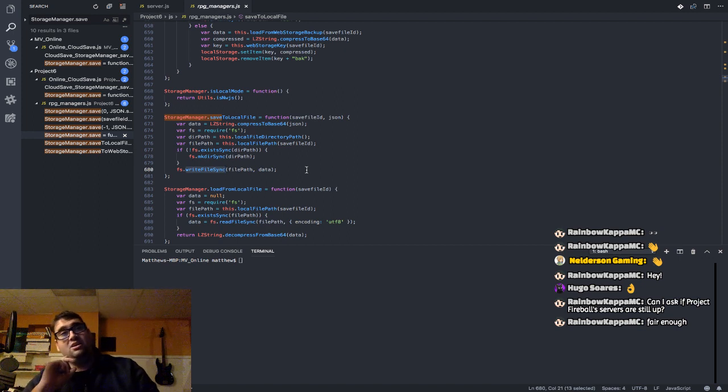I mean, technically you could turn this to async. The only issue that I would have with this is I could see a scenario where you're changing the data on the map as you're saving, and it could cause weird issues. This is one of those where I think a lot of testing is needed. I'm sure they had a reason to do this.